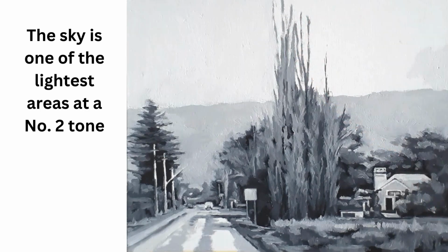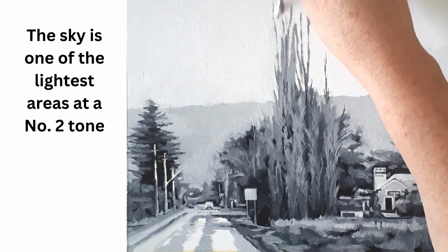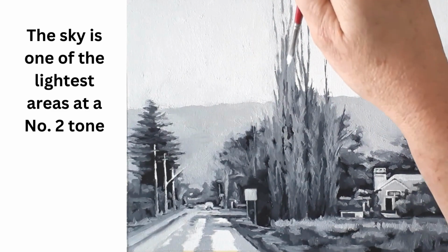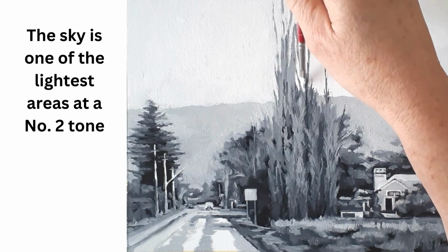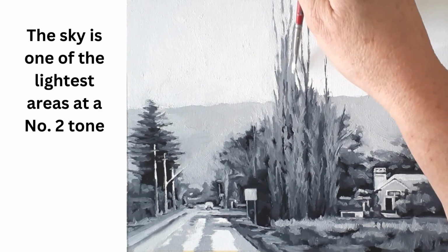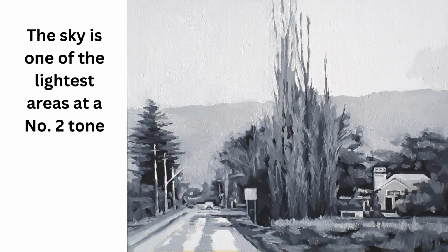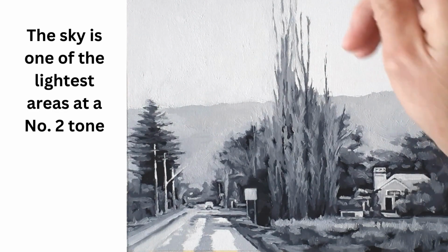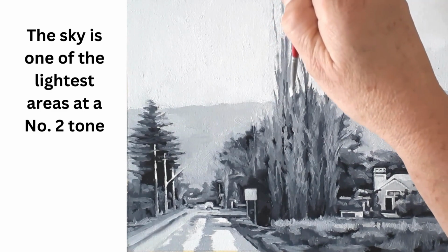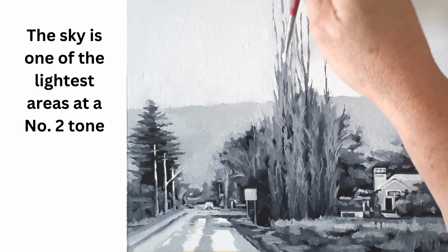The first thing that I did when I got back from the coffee break was to improve the shape of the car. I still think it's actually a little bit too small, so I might have to make that larger. And then I decided to start adding the sky tone in, which is a number 2. The left side of the painting has been done. I'm just filling in amongst the tall strands of the poplars at the top and working the tone over to the right side of the painting.